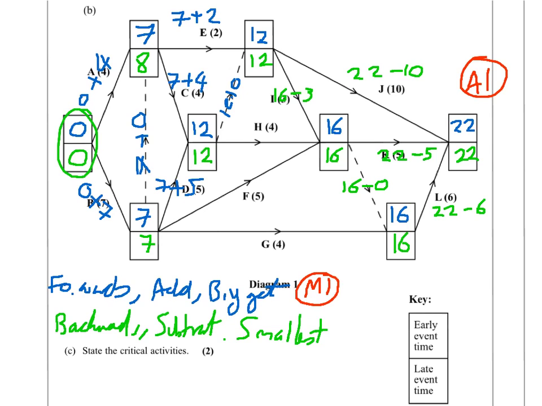Notice that these two numbers are always the same, as are these two numbers. There is again a method mark if it's obvious you're subtracting and taking the smallest solutions. And an accuracy mark for all correct numbers. And that is my completed graph. But there are still two further marks to be gained by writing down the critical activities. To do this, I need to consider which activities must be completed in order. Such activities will pass between doubles. So for example, I've got zero, zero and seven, seven.